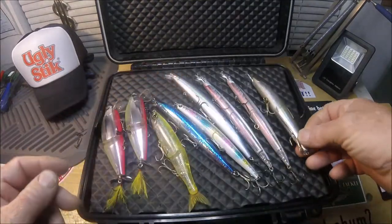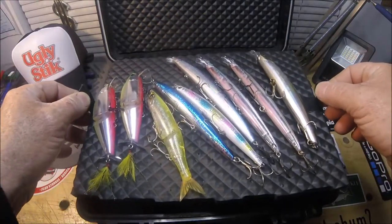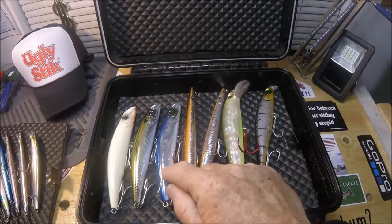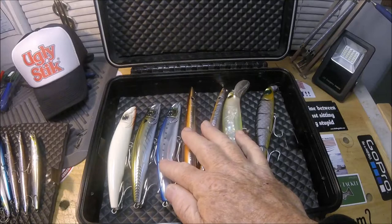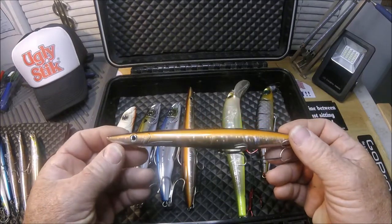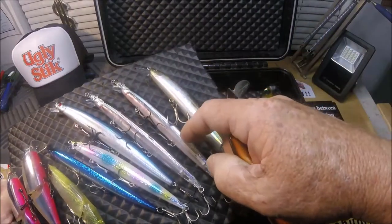So this is my shallow divers, I guess you could call it. Then what we do is we pick this up. I designed this box myself. And we go to layer number two. We have the newest YO-ZURI 6-inch mag darters. Bone, bunker, and sardine. This is a knockoff from China of the same thing as this Savage Gear Savage Salt.